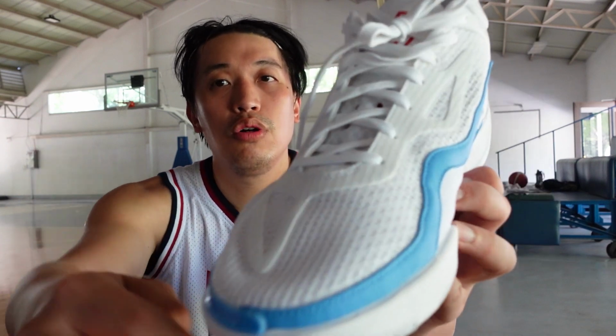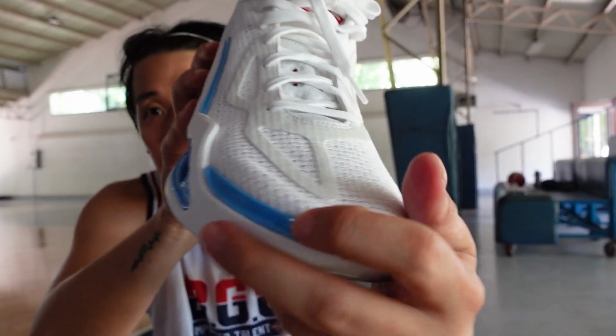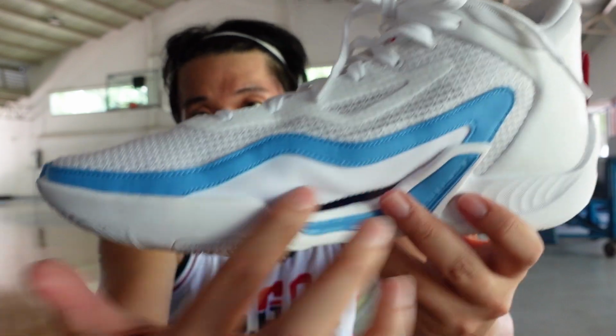So the flight weave goes from the forefoot to nearly the back part of the sneaker. And of course, there's some plastic here for durability and additional support, while on the medial side is a leather. I think this is just synthetic leather, but this also gives extra support and durability to the medial side of the Tatum 1.